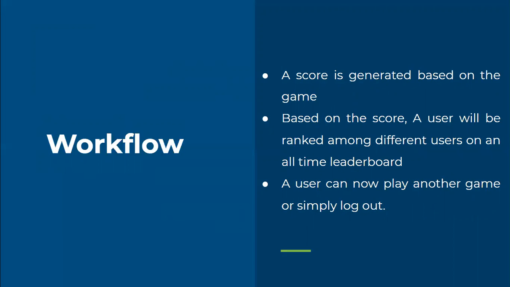So after playing a quiz game, a score is generated, and based on the score, a user will be ranked among different users on an all-time leaderboard. Our leaderboard will consist of the users who have played the game till date, and after playing a game, the user can simply log out or play another game.